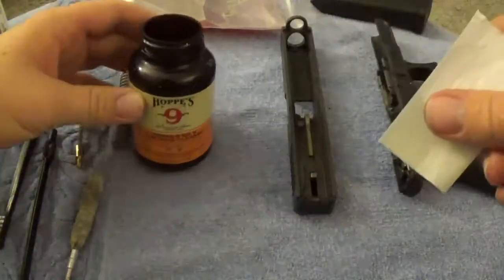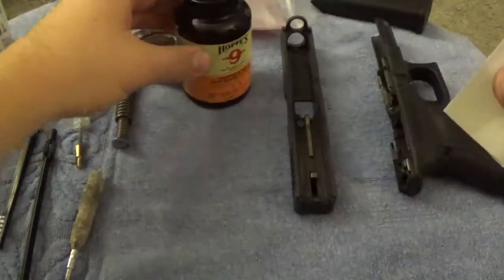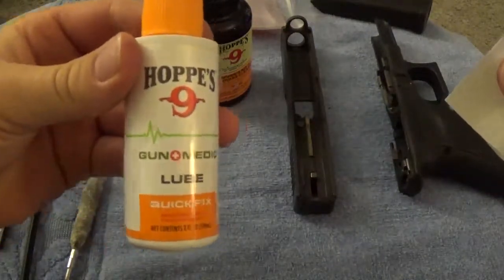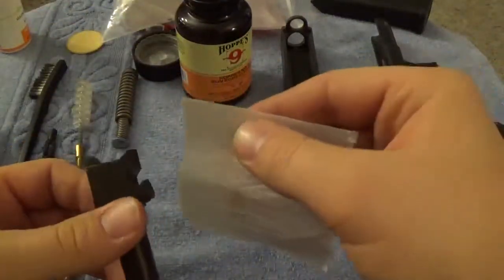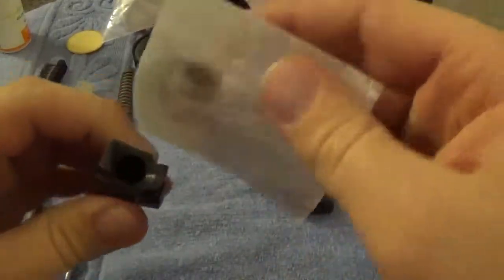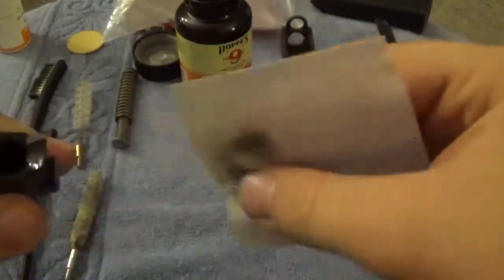I'm using Hoppe's. This is bore cleaner, and I'm using Hoppe's, I believe it's how you pronounce it. I don't know. Hoppe's, regular gun lube. And what you're going to do is clean the chamber of the barrel, make sure it's nice and clean, free of debris. Definitely want to make sure your feed ramp is nice and clean.